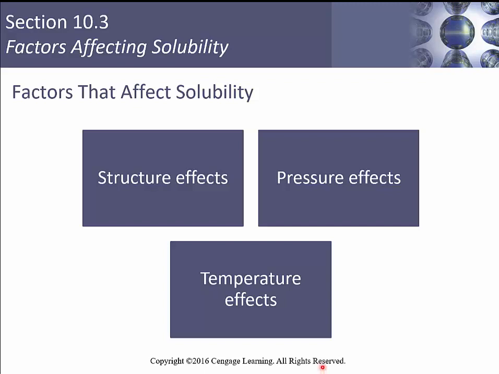Section 10.3, factors that affect solubility. Some factors that affect solubility are structural effects, like we saw, polarity, which is related to structure, can affect solubility. We can have an effect because of pressure. So the greater the pressure, the more gas you can dissolve in a liquid, for example. And then temperature effects.